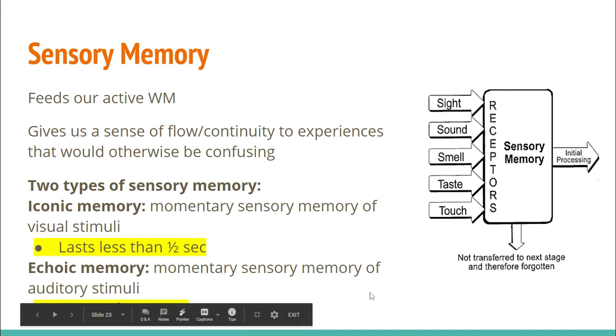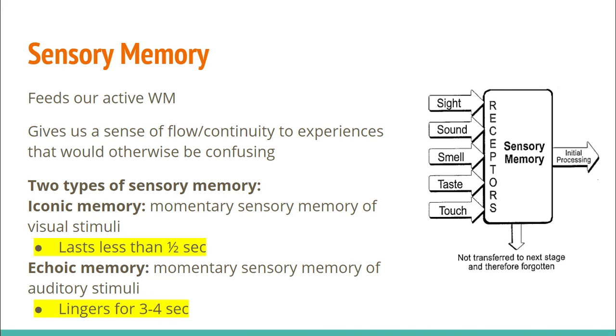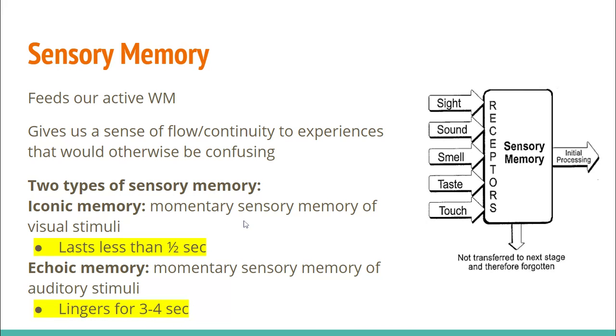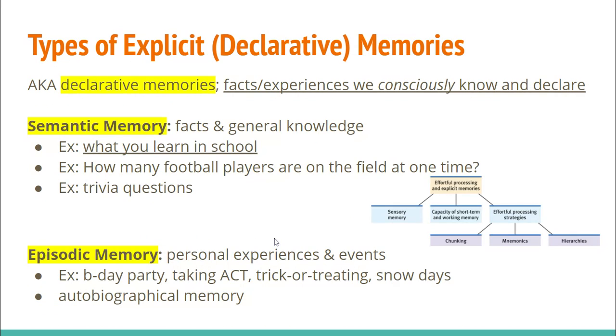Right? So if I say one word, with or without focused attention, that one word will last about 3 to 4 seconds, that echoic memory, right? You've got about 3 to 4 seconds to process everything that happened and rehearse it. Otherwise, it's gone. Whereas a visual, something that you see, if I pump up a bunch of information on the screen, you're only going to be able to remember it for about half a second, without any rehearsal.